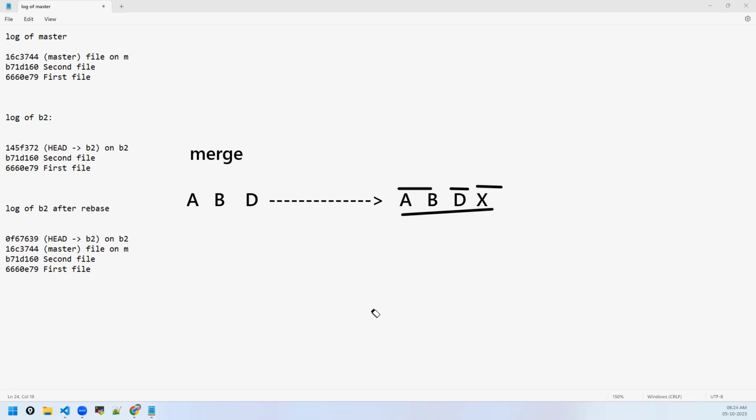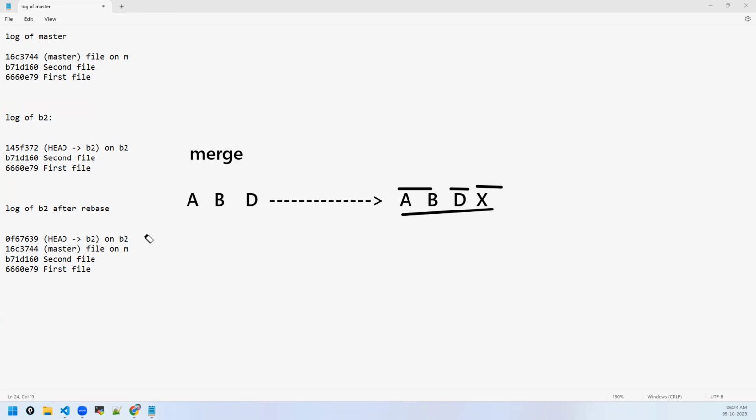Ma'am, in the log of P2 after rebase, all the files have the same commit ID on M1, the second file commit ID is the same, and only the top one, the head, is changed. Yeah, and every time, the head is always going to change. The ID will change, but the point here is order: initially parent commits, then the child commits.